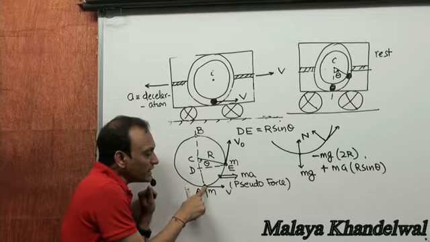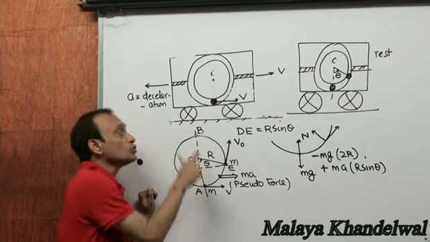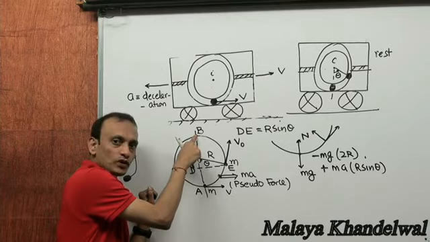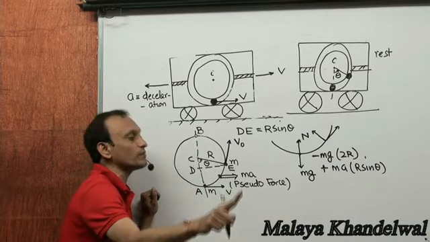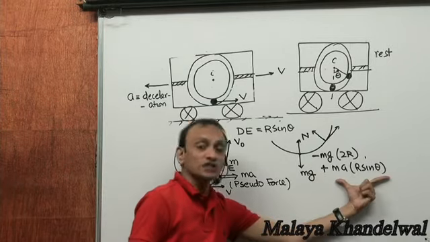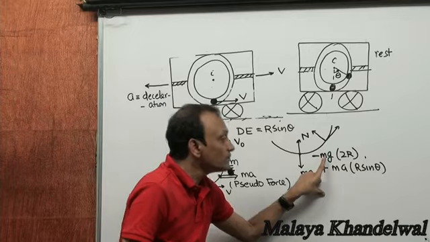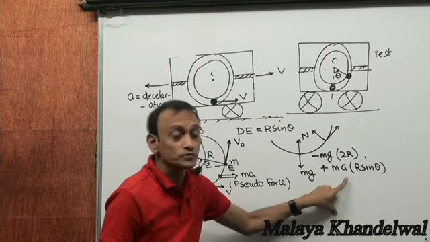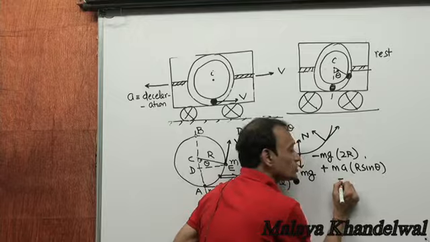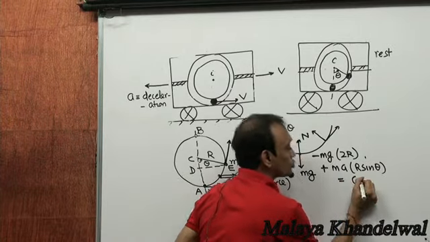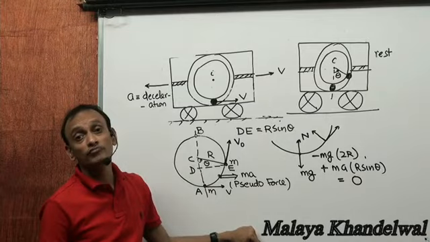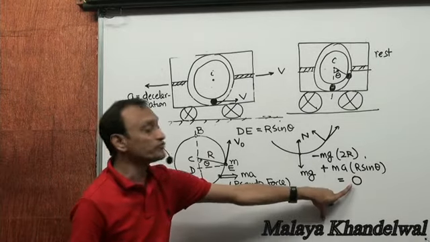So, 0 kinetic energy with respect to the trolley at A, 0 kinetic energy at the topmost point B with respect to the trolley in the trolley frame of reference. This is the total work done in the trolley frame of reference. This is gravity, this is pseudo force, and this must be the total change in kinetic energy with respect to the trolley, final minus initial. Final is 0, initial is 0, difference is 0.